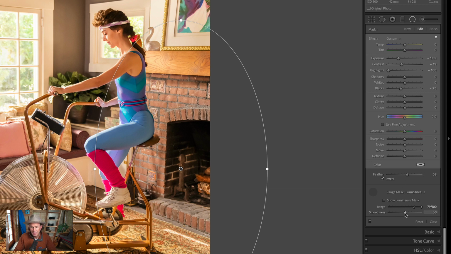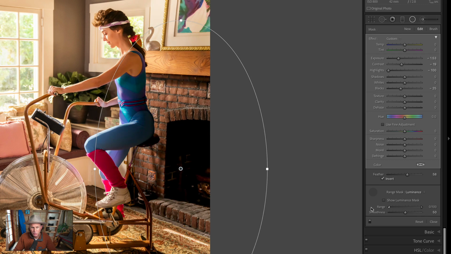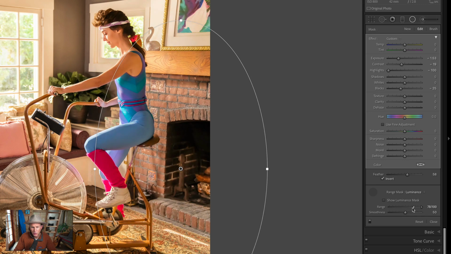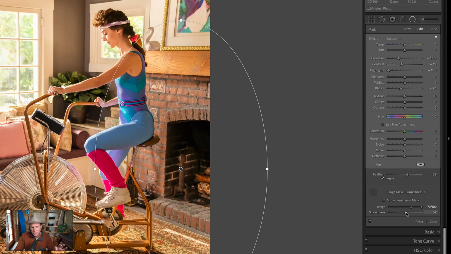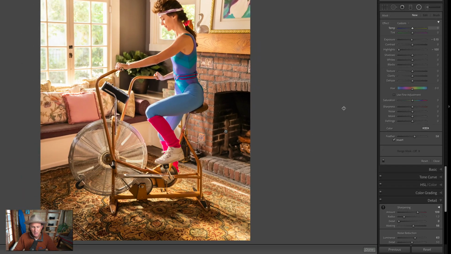One other thing I want to highlight is that with our range mask, we can change how far this is reaching into the darker tones or how much it's protecting those. With smoothness, if we want it to be really exact, we have low smoothness. If we want it to be smooth and feathery and natural looking, we increase that. Now, sometimes we'll make one adjustment and realize, hey, I need to make another, so I'll click New, and I'm going to drag another one out over here, drop my exposure down even more, and kind of fix this little area over here. And that one I'm just going to leave as is.